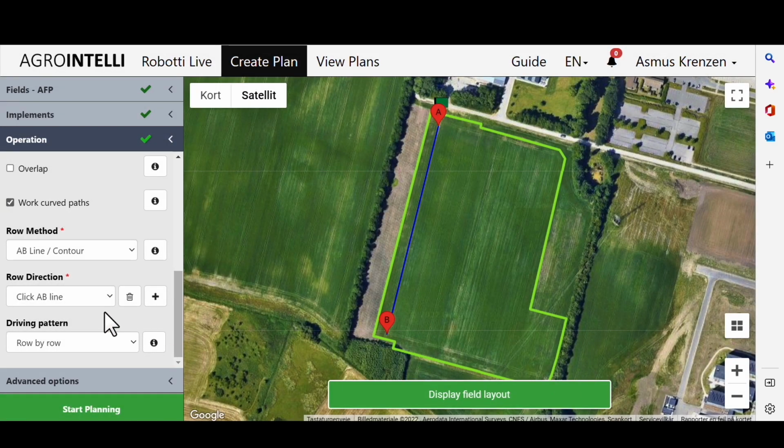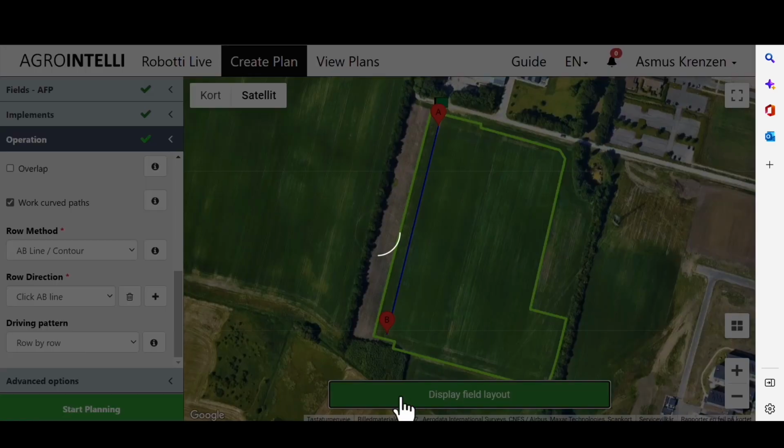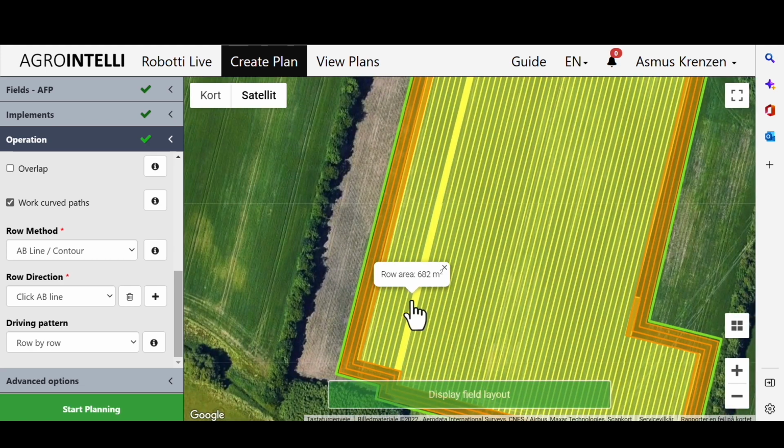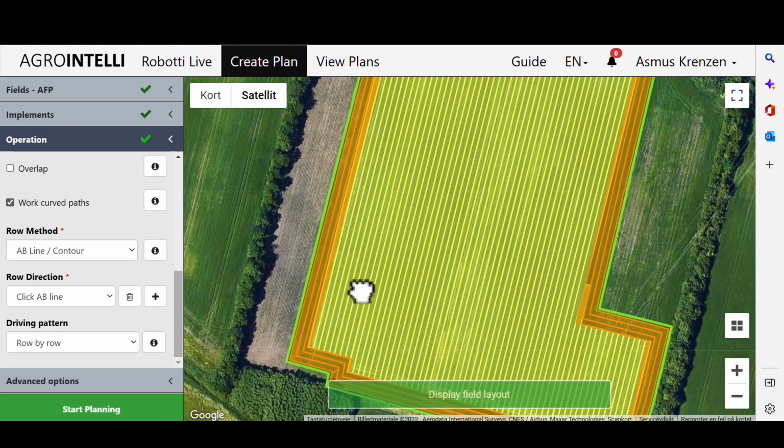So when you have chosen your AB line, you can go to display field layout. Then you can see all the rows and the headland rows on the field. So I picked a 9-meter headland, and the implement width is 3 meters. That's why it is 3 rows around the headlands.